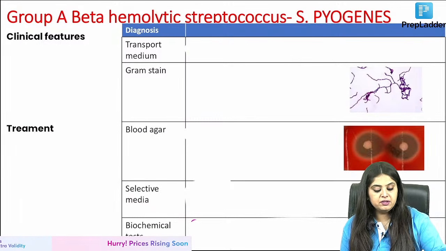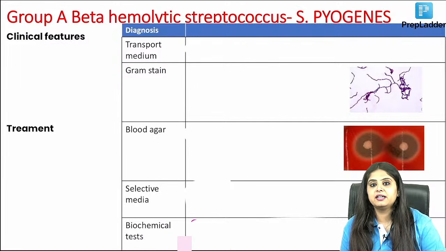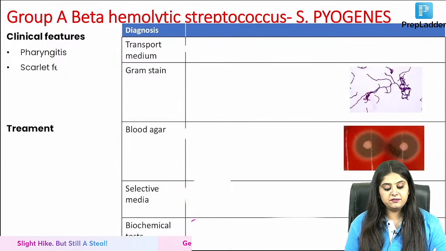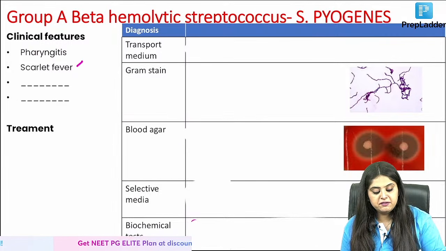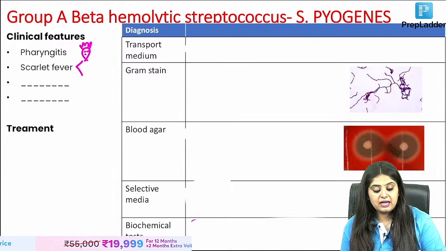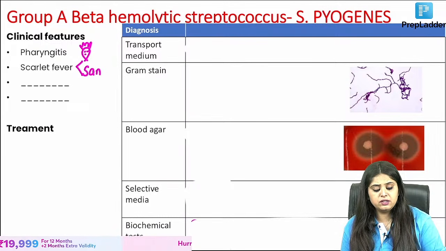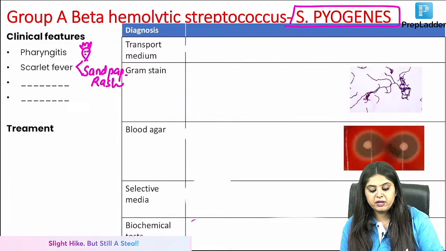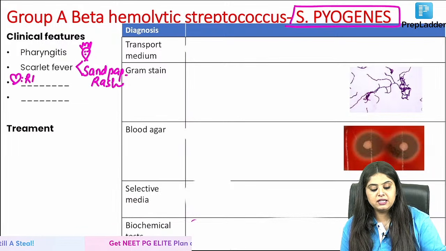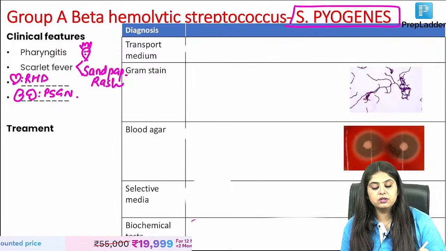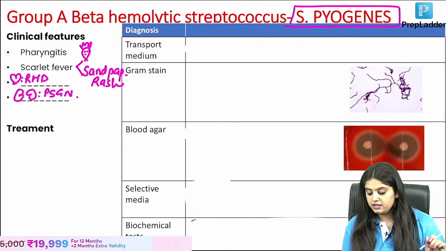You will tell me. Number one, sore throat we already know. In children, in pediatrics, a fever with a strawberry tongue, scarlet fever, remember guys? And in scarlet fever, I'm making a strawberry because I hope you will know there was a strawberry tongue in it. And secondly, there was one rash which you had told me in patho also, sandpaper rash. Yes, but apart from that, where else did you study Streptococcus pyogenes? One disease of the heart, that is rheumatic heart disease, and one disease of the kidney, with cola colored urine, post streptococcal glomerulonephritis. We have studied it in so many places.